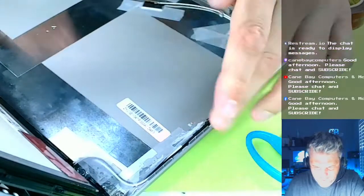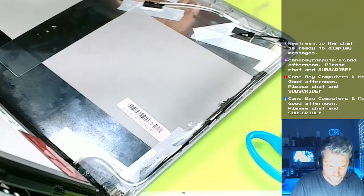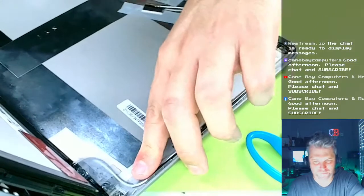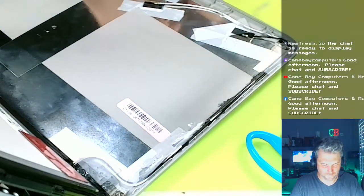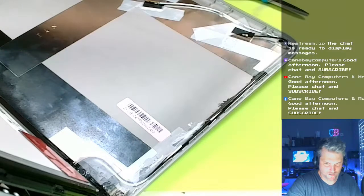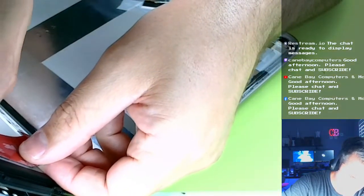Okay. I think with the VHB and stuff, it's gonna sit much better now. And I'm gonna put some VHB on the side too, just a little bit. Then I'll just add some extra where it's not really coming down too good. Put some VHB right there on the side. There we go.